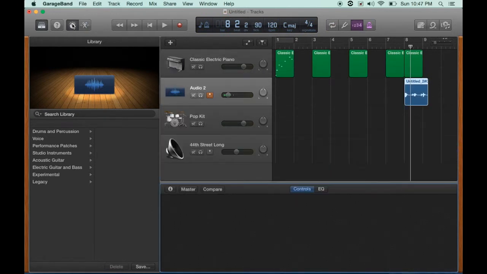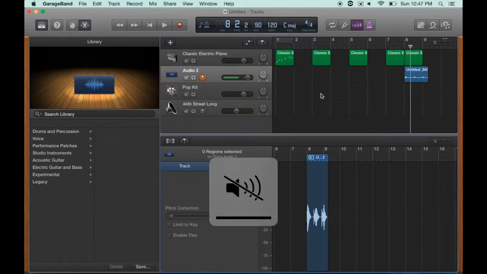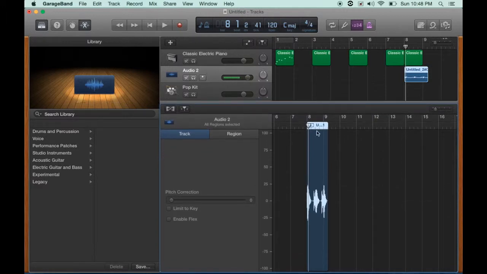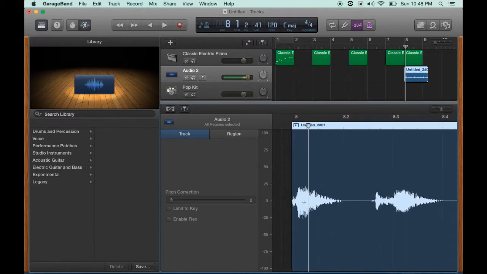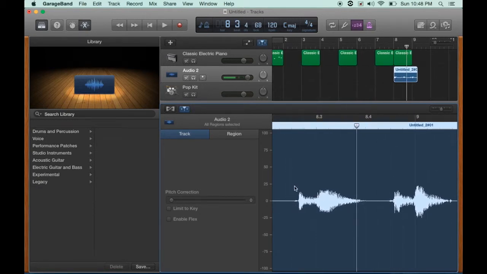It's pretty quiet, I'd have to turn it up and so on, but it's, oh, hello, hello. And that comes up looking like this, audio 2. It's audio track number 2. And when you take a look at that in the editing window, you see the vibrations shown, so the waveforms of my voice speaking like this, and each one represents hello, one word. And those can be edited as well.